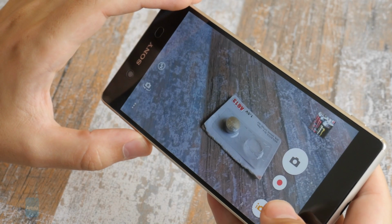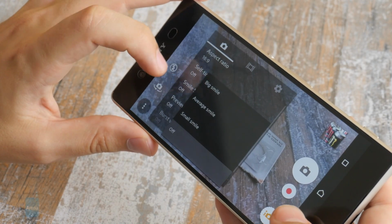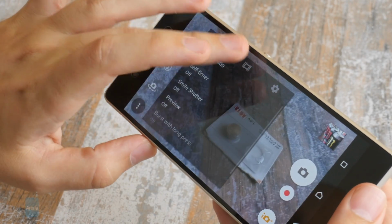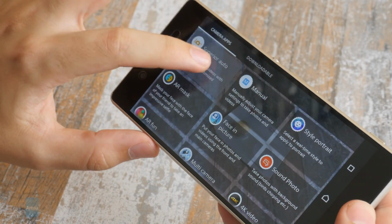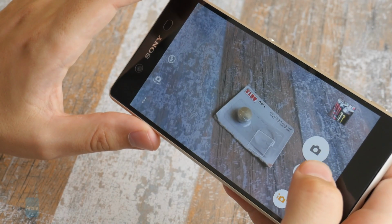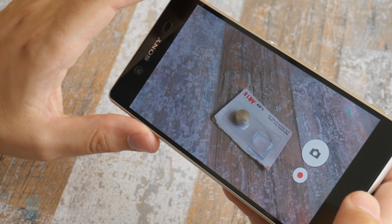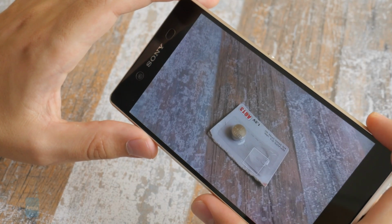The camera app remains the same as well, a feature-rich piece of work with an intuitive user interface and a giant selection of shooting modes. Of course, the star of the show is Sony's superior auto mode, which gives it a very good try at estimating the best camera settings for the scene you're currently shooting. It is still great for producing natural colors, and its white balance guesswork is quite reliable.